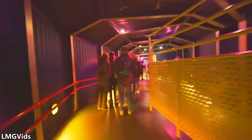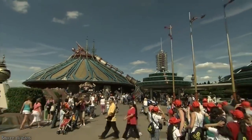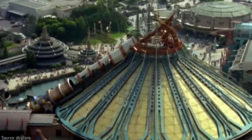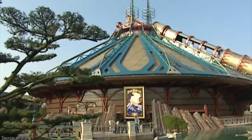While this isn't necessarily a bad thing, it is disappointing because the Jules Verne theming was an interesting way to differentiate this version from the others, and the external steampunk ornamentation and cannon were still in place, despite not playing into the story of the ride anymore. The ride experience itself is also immediately different, using a new score composed by Michael Giacchino, who also did the updated soundtrack for the new retracked Disneyland version as well.